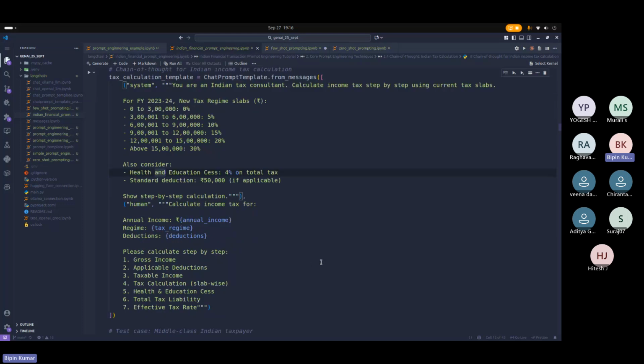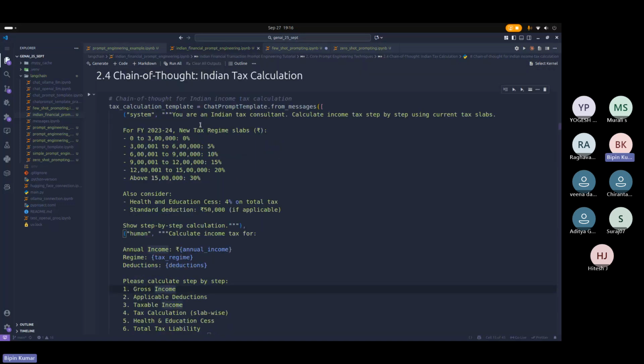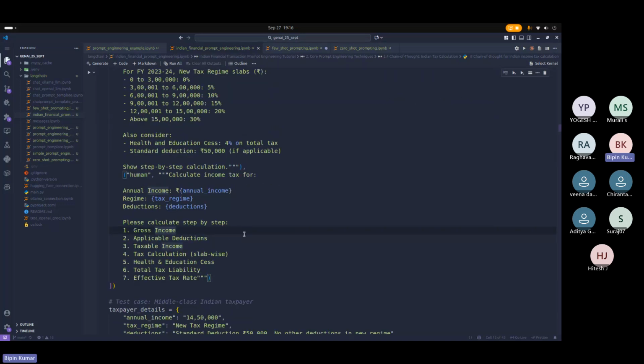So you can calculate a tax problem also, meaning how much tax a person needs to pay if he gives his annual income and which tax regime he chooses. Here the template or prompt will be: please calculate step by step, first gross income, applicable deductions, all these things.